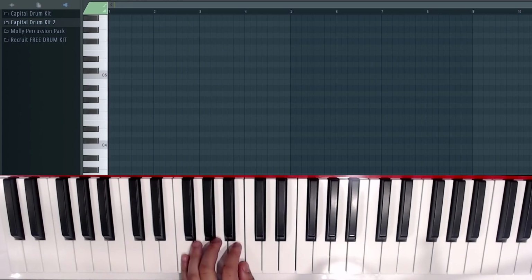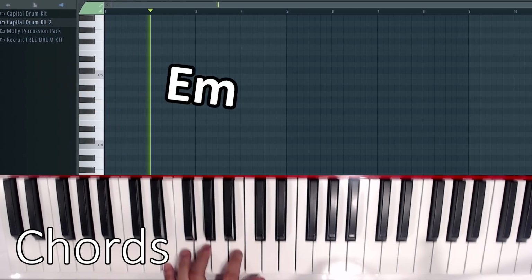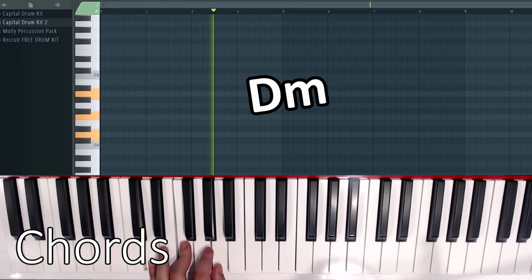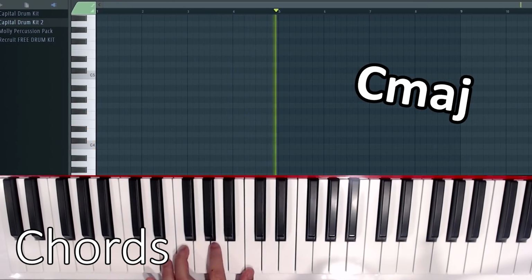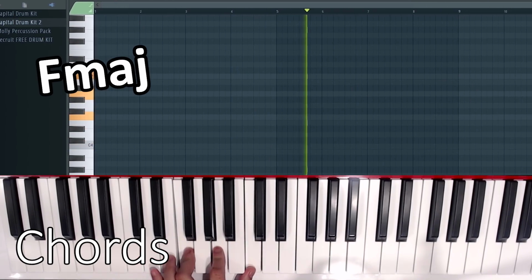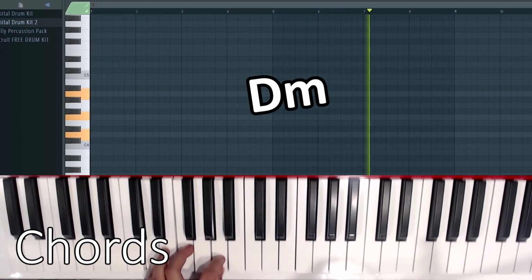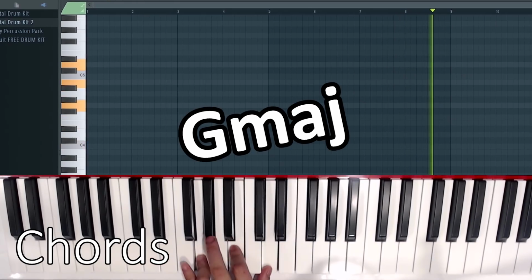Okay, so it starts with F major, E minor, D minor, then C major. We're gonna repeat it. And then we're gonna have a little turnaround going to G major.